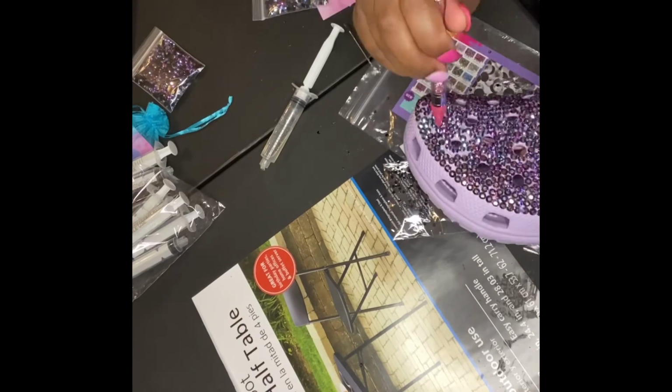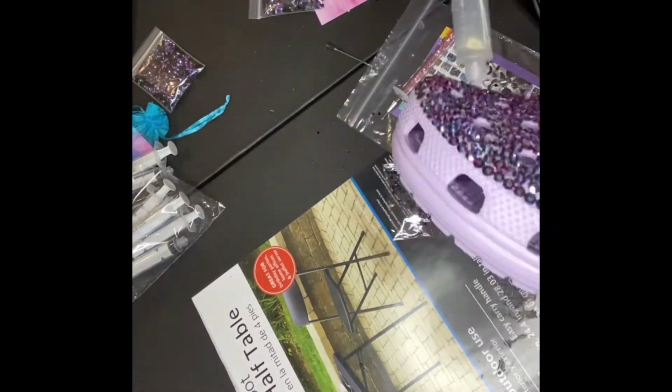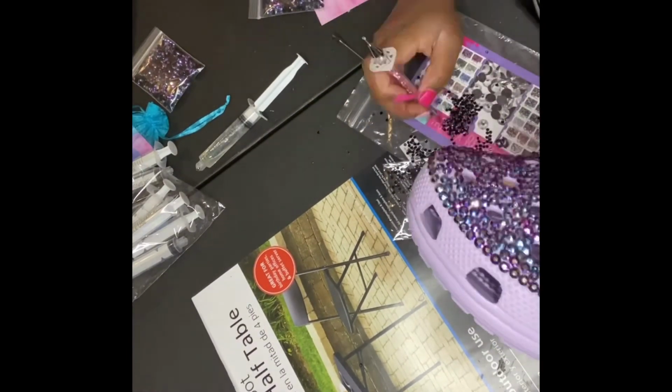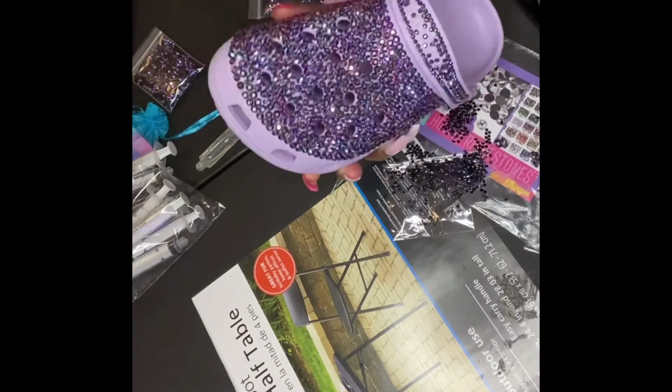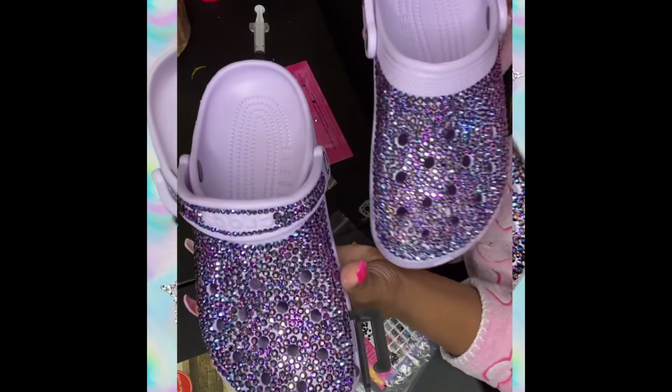So I'm just going in with those 3mm crystals and filling in that space. I am done with the shoe, so I'm going to come back when both of them are done. I'm going to show you how this one looks first, and then I'm going to come back. Okay guys, so here goes the finished product. I did get done with both Crocs.